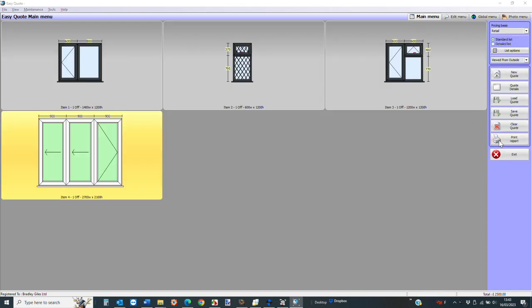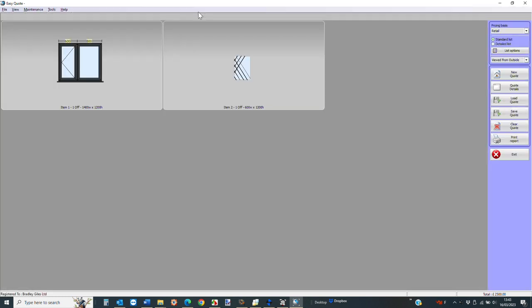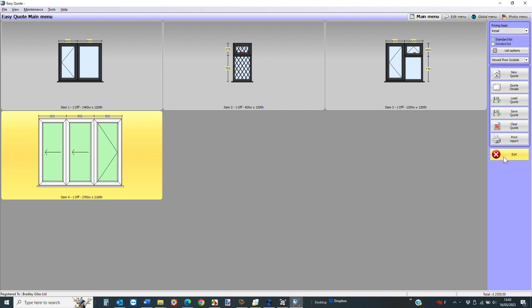When you come to print, I just thought I'd show you that it shows the customer how the leaves work. That's a bit big there. I'm going to make that detail underneath the picture of the bifold a little bit smaller. I've noticed it's a bit large there, but that's useful as well because it just confirms the way they open and close. And that's it.